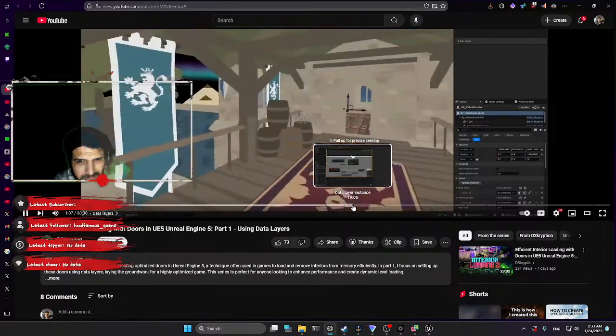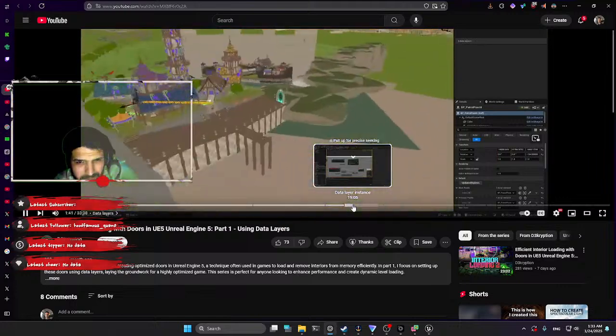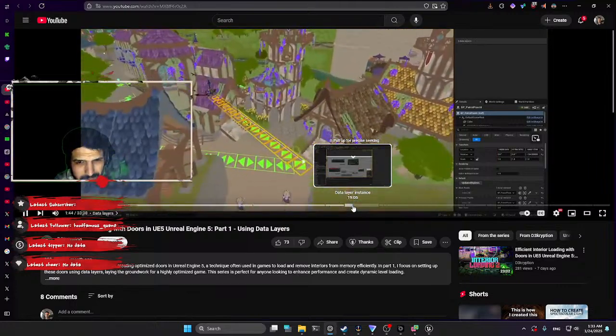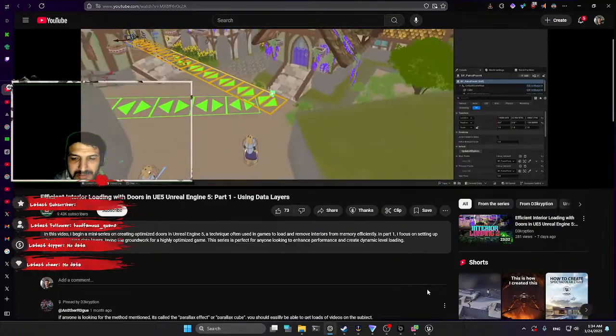And it's surrounded by doors and stuff. So what we're going to look at today is an old PS2 style technique. I call it the PS2 style technique. It's still used in modern games now. But prime examples is an interior is not there until you tell it to be.